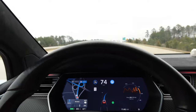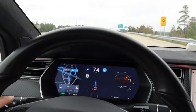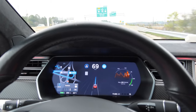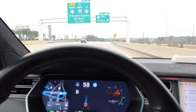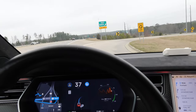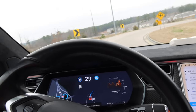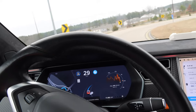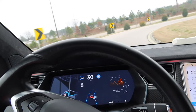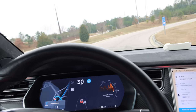This is our exit. She's exiting. Woo! All right, Ruby, let's go. You gonna brake a little, girl? You gonna let some regen happen here? You gonna slow up just a little bit? That would be good. It says to take this at 25 miles an hour, so she's down. Now it's turning control to me. All right, well, that was a nice exit. She did good. I probably would have regen'd just a smidge sooner.